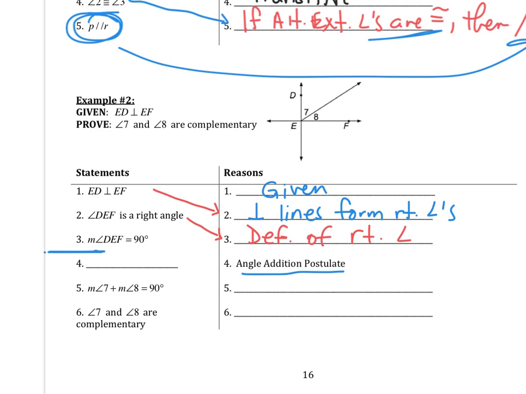Angle addition postulate. Does anybody remember what the angle addition postulate is? Yeah. When they both add up to 90? Do they have to be 90? Now, just like any, well, something like that. All right, it's 2 angles that add up to be the bigger angle. So give me 2 angles that add up to be a bigger angle. 45, 45. Well, it doesn't have to necessarily be numbers.